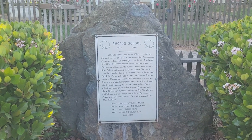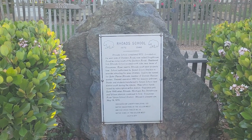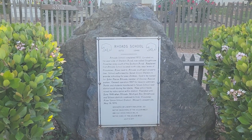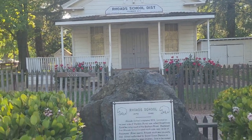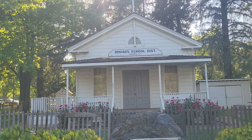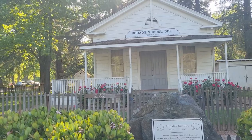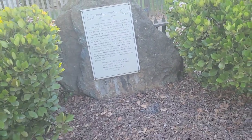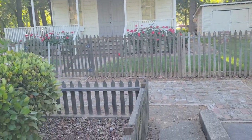So this schoolhouse was working as a schoolhouse from 1872 to 1946. You can see right up there it says 1872 to 1946. So yeah, it was originally in another location and they moved it over here. I just wanted to take a moment and show you this. We went to the Elk Grove Regional Park today, which is back behind the schoolhouse here, and they have a pond — it's just a gorgeous area. We passed this to go into the Elk Grove Regional Park, which is way back there, and I had to just show you guys how gorgeous this schoolhouse is.